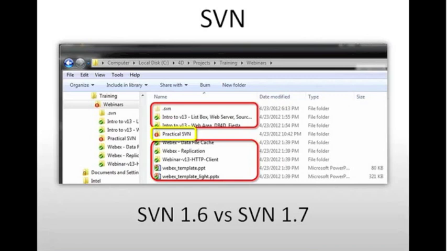But on the flip side, if I wanted to send somebody a copy of the practical SVN project and I grabbed this folder and copied it and sent it to them, under 1.6 they'd also get my .svn folder, which has things like my username and password. It's of course hashed, but still, it has a repository location. It has a whole bunch of junk that that person doesn't care about. So under the 1.7 model, it's kind of nice because it's easy to copy the folders that are contained inside the working copy and send them around. So it's just a trade-off. Also, just something for you to be aware of because it was a relatively recent change.